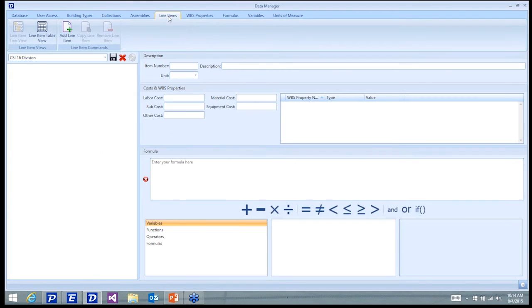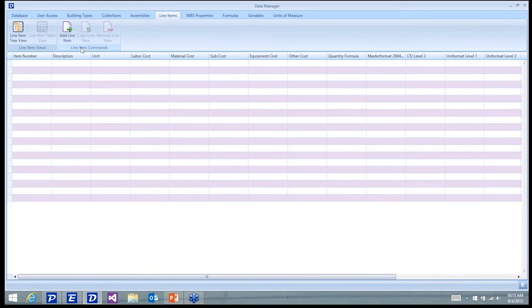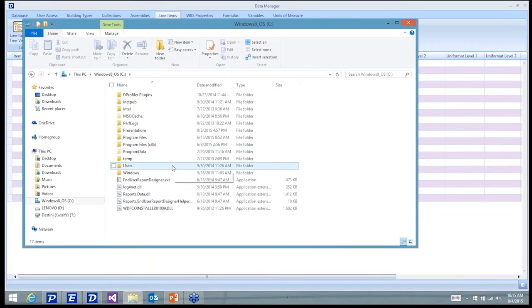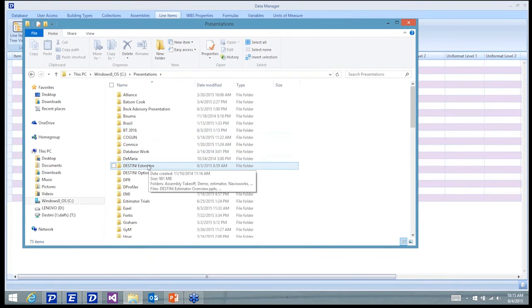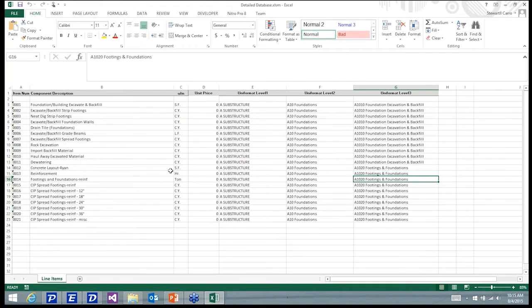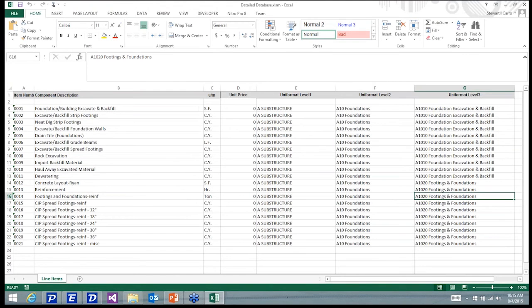And then I'm going to go over to the line items. And you'll notice in the line items I have nothing in my tree. If I go over to the line item table view, I have nothing in my table view. So I'm going to bring up an Excel file that I prepared for this demonstration. The level of detail that you have is obviously dependent on your organization. I've picked off some line items from some past estimates. I've organized these into Excel. I've organized them actually in a specific way, and I'll show you what I mean by that in just a second.